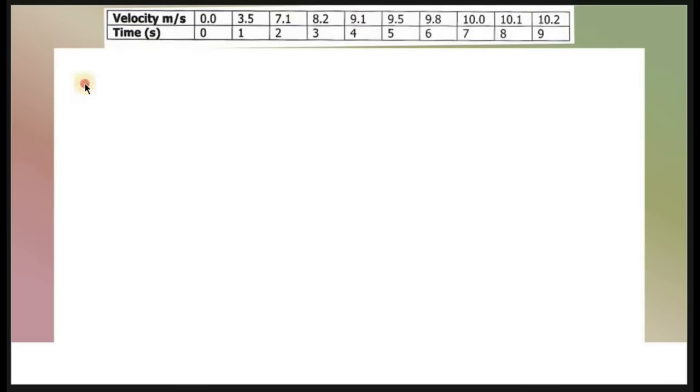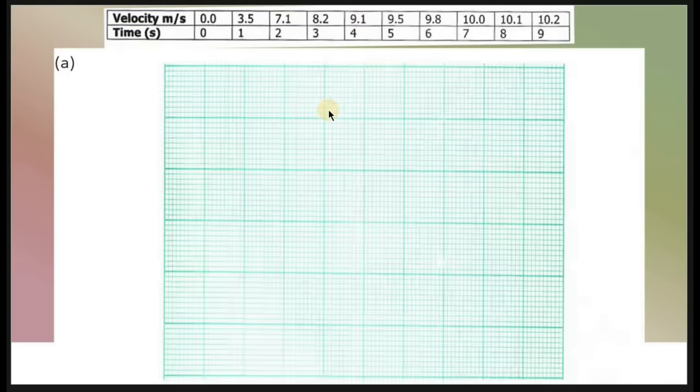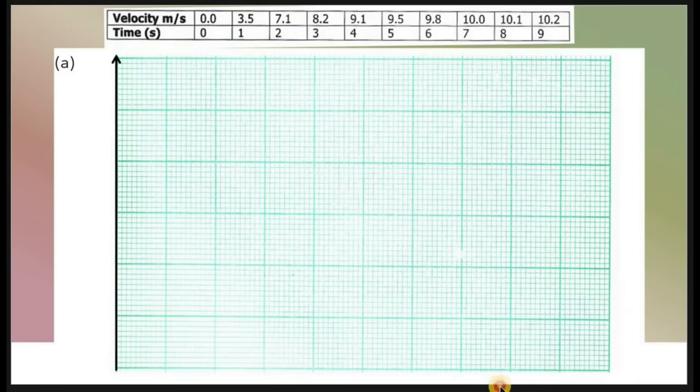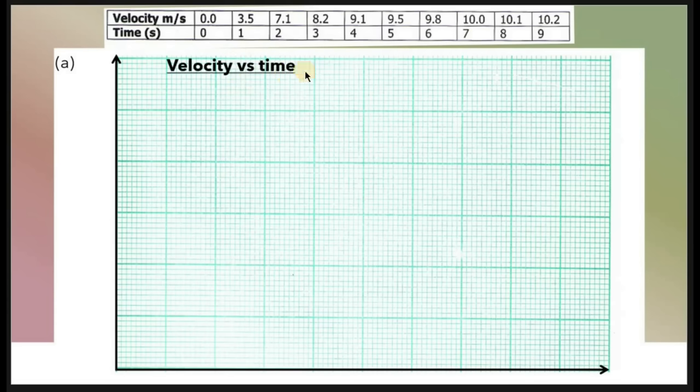So when we are plotting this, bring our graph. You label the axis first of all. Your graph title will be velocity versus time. The vertical axis is velocity in meters per second, the horizontal axis is time in seconds. Then next you start marking the vertical axis values that will accommodate these numbers. The lowest value you have is 0, the highest is 10. So you must make your graduation in such a manner that they accommodate all these.